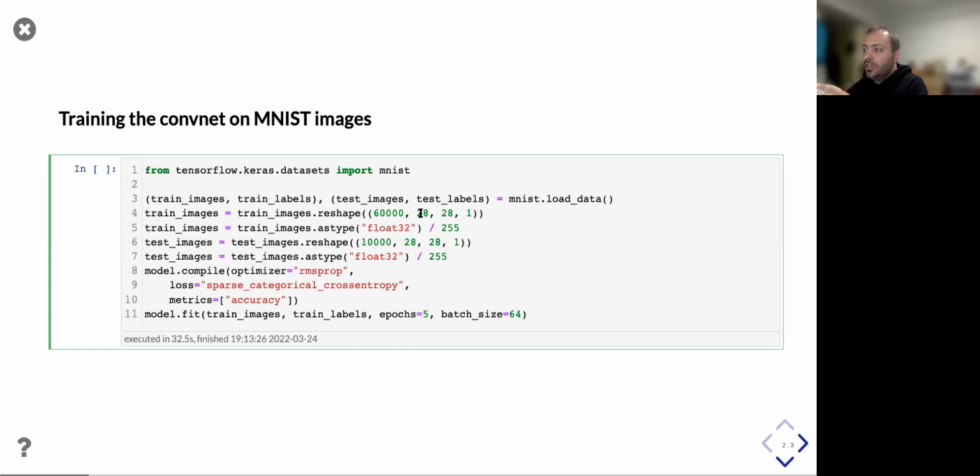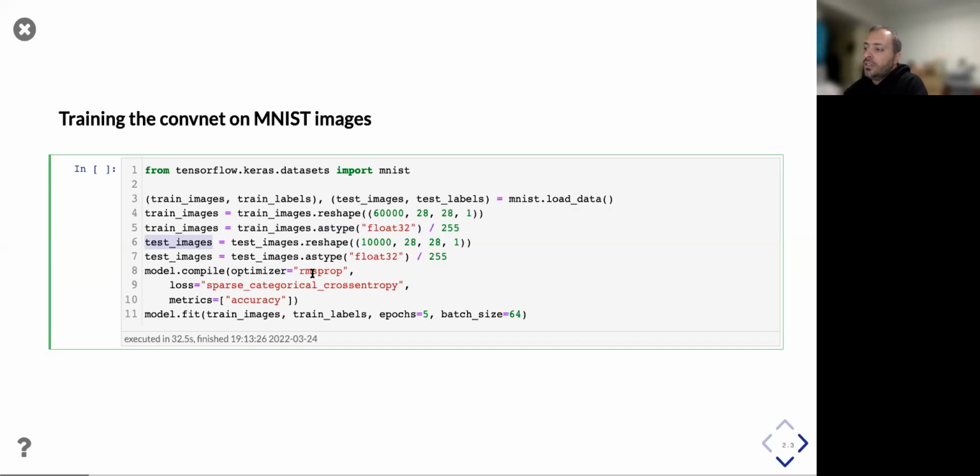Here we have 28, 28, 1. So the difference is that we add one channel, and this is because, as I explained before, we want 3 dimensions as input. So if we don't have a channel, we import one dummy channel for grayscale. This is exactly what we did before. So we divide the images by 255 so that we are in the range 0 to 1, and we apply the same thing on test images.